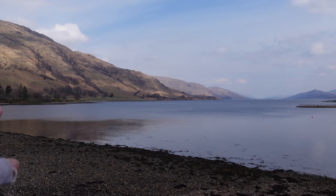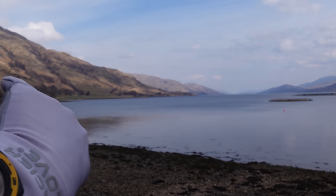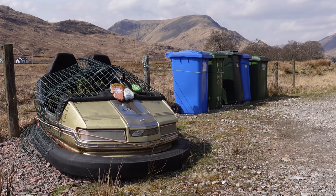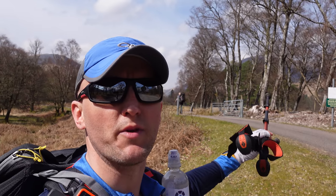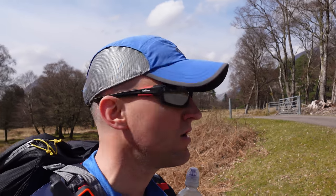Yeah, we're just walking around this bay and then just beyond this shoulder that comes down here, it will be our entrance into Conaglen. Alrighty, we've been going an hour and 20 minutes and that's us reached the opening for Conaglen and that's 6.64 kilometers on the clock, so that isn't too bad at all. Let's get cracking up Conaglen.